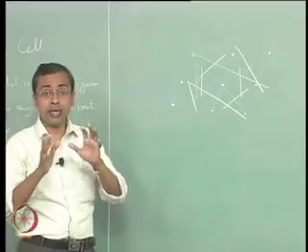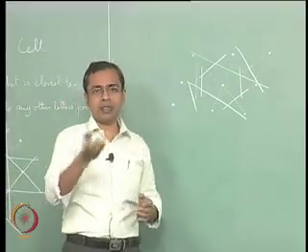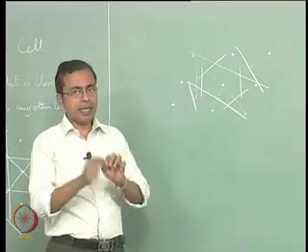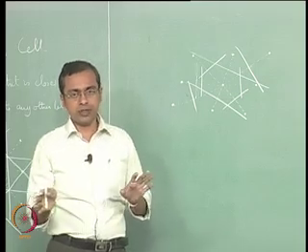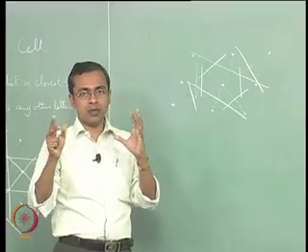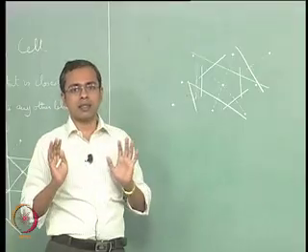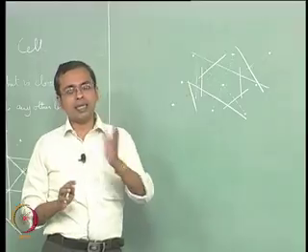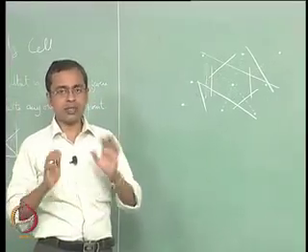and you also understand how you can create this cell or how you can identify this cell, because it is simply a region in space, right. You only have to identify what this region is, and these are the rules based on which you will identify that region. You simply connect the point you are interested in with all its neighbors, draw perpendicular bisectors to them, and whatever shows up as the innermost region from all these perpendicular bisectors is the region that is closest to that point than to any other point, and that then becomes the Wigner Seitz cell of that particular lattice point. Okay. So that is all there is.